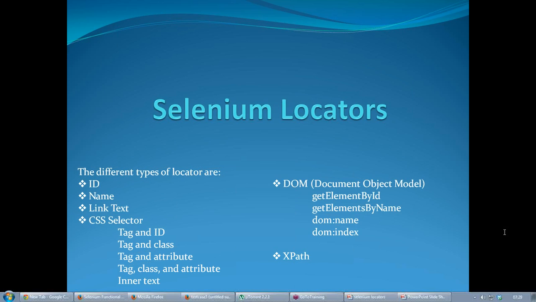So just convert the script that is recorded in the IDE, copy paste it in Eclipse, and modify it over there. So we will go in that direction, perfectly, right, Jaipal?